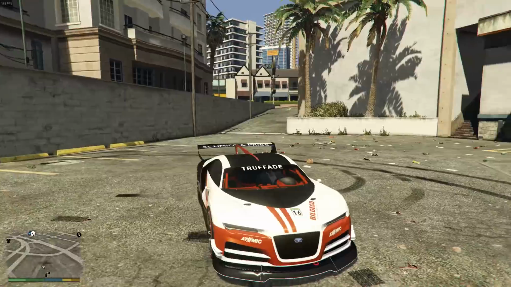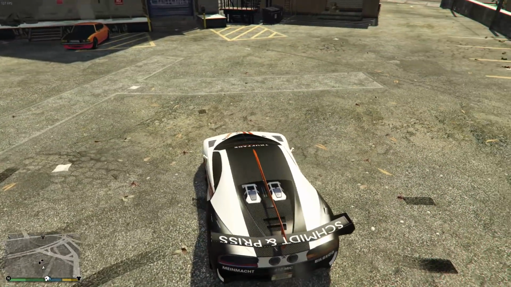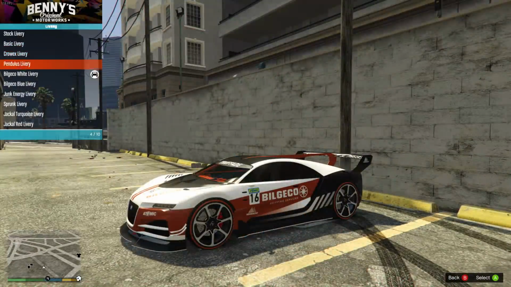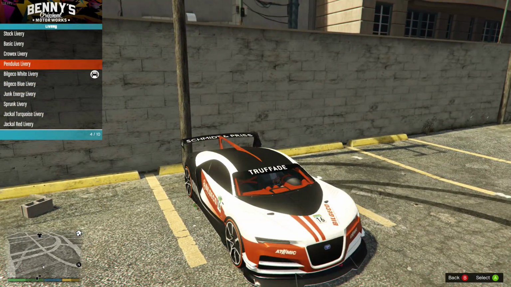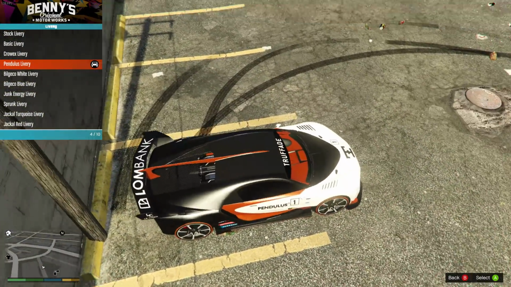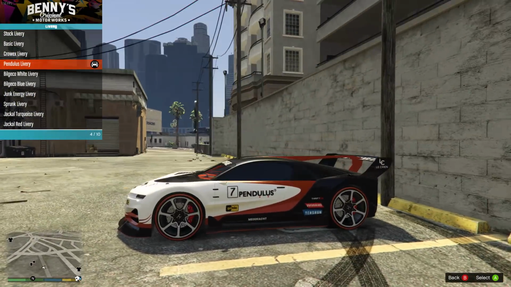And if you do like the Nero Custom a lot and you want to have an Asiimov looking paint job for it, then this might be your best choice. I do also want to mention, though, if you don't want that much white on your car, then you can go with the Pendulous livery, which only puts the white up at the front. So you might not need to use the carbon if you want black on the back part of it. But yeah, those are the 2 options.